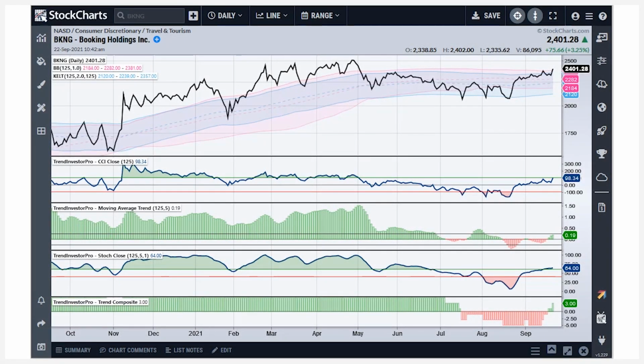So I want to show you a couple of recent trend signals and how they came about. And what I've got here is a chart with 5 individual indicators and then the trend composite. What the trend composite does is it aggregates the signals in the 5 individual indicators. So if we look down, we can see it's currently at +3. That means 4 indicators are on a bullish signal and 1 is on a bearish signal. So 4 minus 1 is a net of +3.